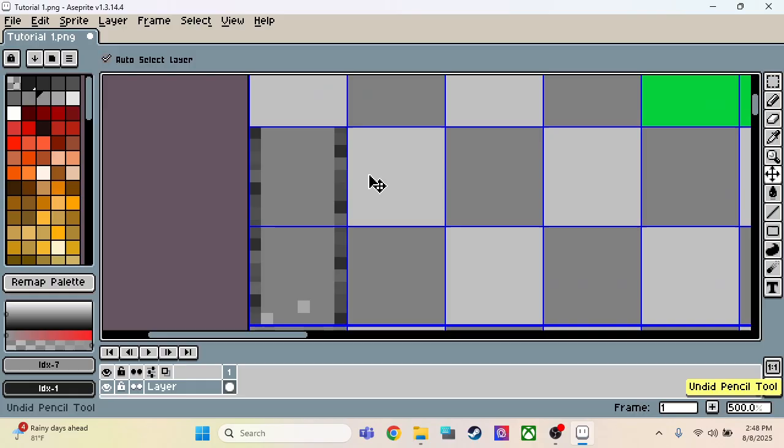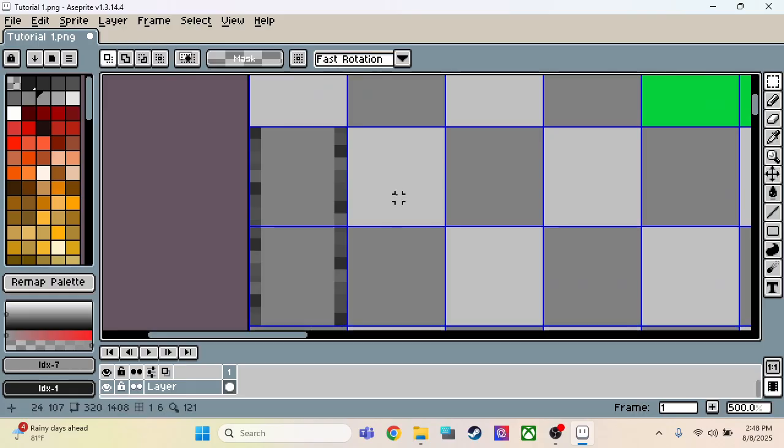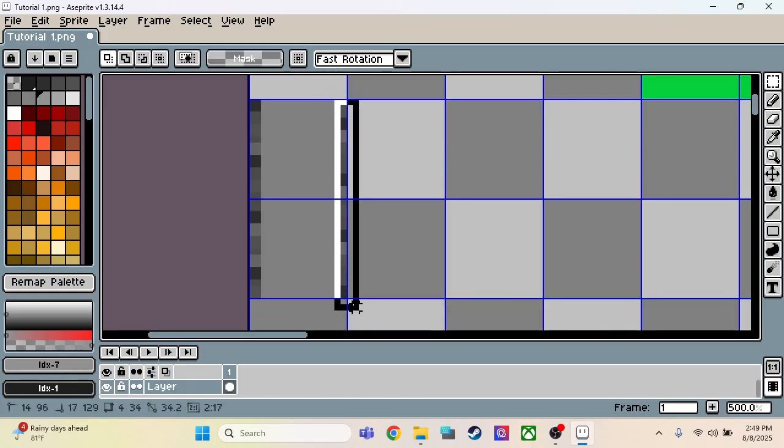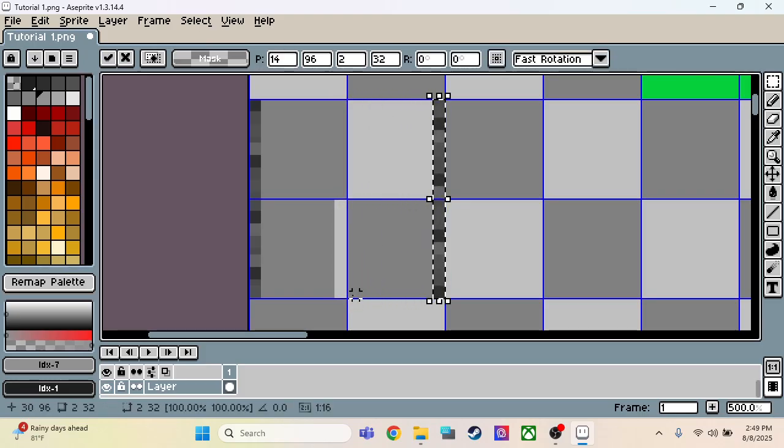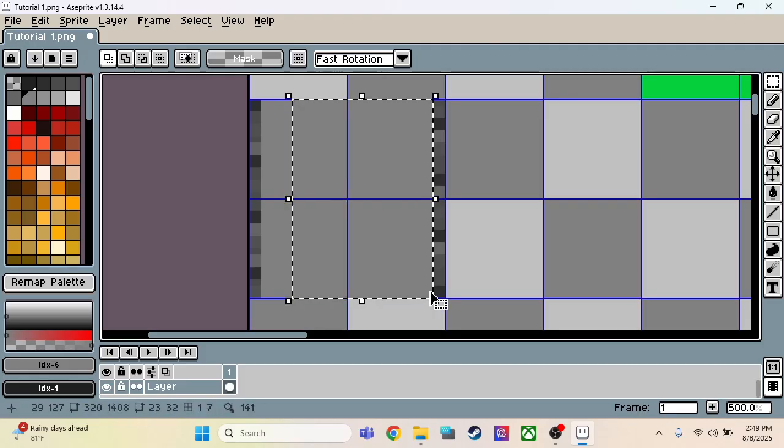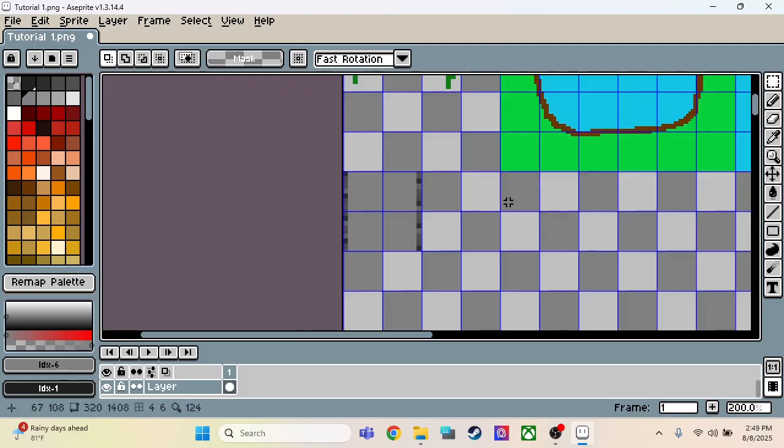Those dots. I'll just keep the middle part gray. Oh, and we want this to be wider. I want it 2 tiles wide. So, looking something like that.